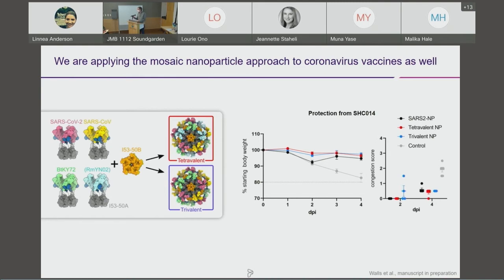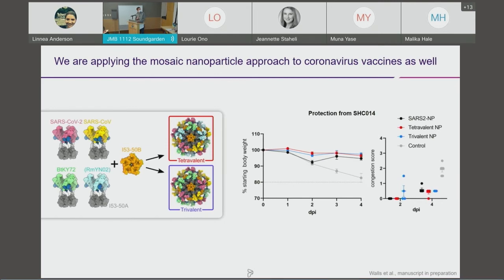In this case, what we're doing is we're going after sarbecoviruses, SARS-like coronaviruses first, right? And so we're taking the same mosaic nanoparticle approach that we did in flu, where we produce and then co-display multiple RBDs on the same nanoparticle. We have made 2 versions of these. We published a prototype version last year, and then this is kind of a 2nd gen that we're doing now.